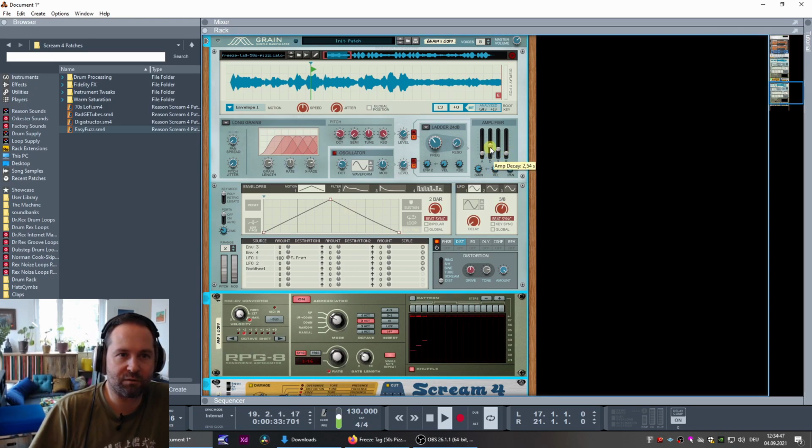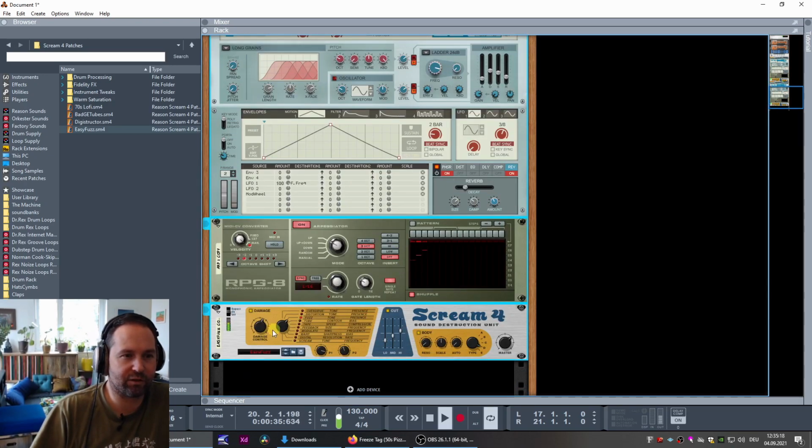Let's open up the sound a bit. To give it some movement, let's add a phaser. And a little bit of reverb. Let's open up this freak. Let's change the distortion type.